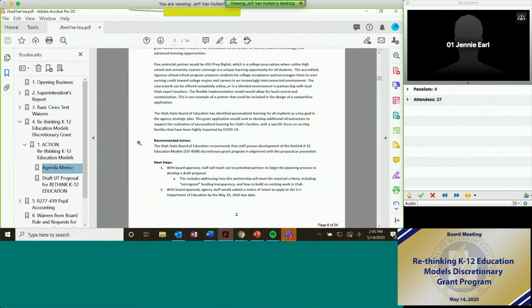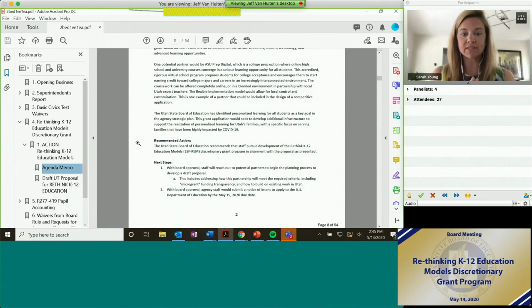Director Young. So in terms of our process, Board Member Earl, we would most likely do kind of a two-tiered approach. First and foremost, depending on the directions we receive from the board today, we would share the overview of the direction we're looking to go with our individual LEA leaders, to get a sense, number one, of their interest in being a partner in this effort. And then number two, if they had additional partners that could be possible collaborators in providing those unique and innovative remote learning solutions. So we would do that on the front end as part of our next steps to develop a full proposal, incorporating those pieces.